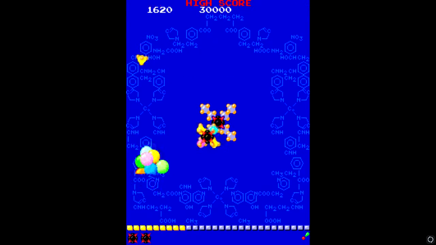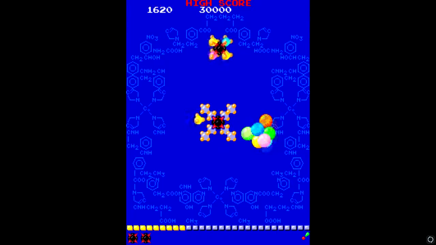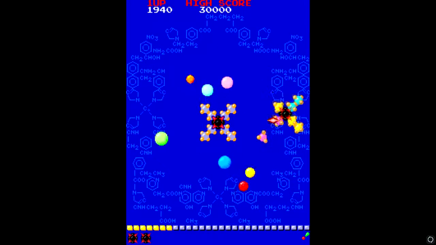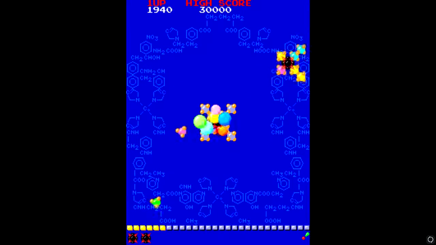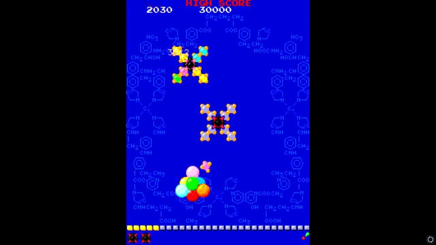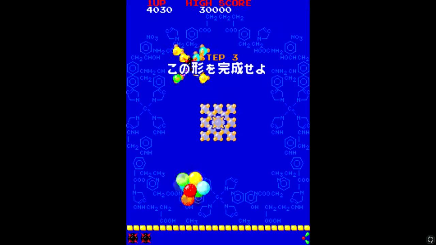So basically, these levels are predetermined. The CPU is telling you this is what you have to go build, and you want to do it obviously as quickly as possible. And usually if you have extra pieces, or they're in the wrong place, you have to get rid of those. Again, as quickly as possible.